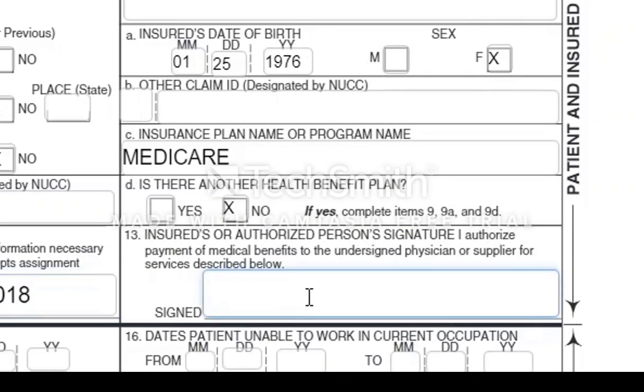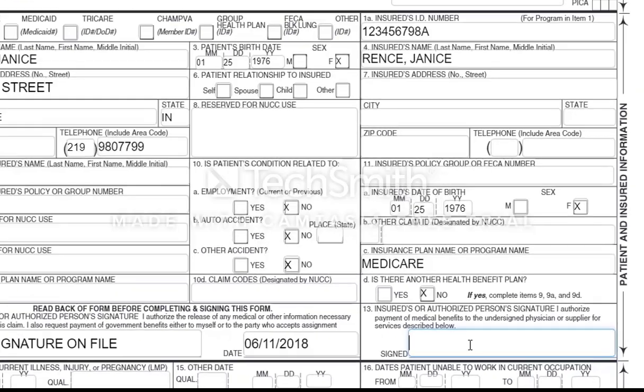Now, the other difference with this is we do not need to fill in Block 13. Okay, one of the acceptances with being on Medicare is that you automatically accept assignment of the benefits. They automatically will bill on their behalf if they're a participating provider. So that makes our job a little bit easier.